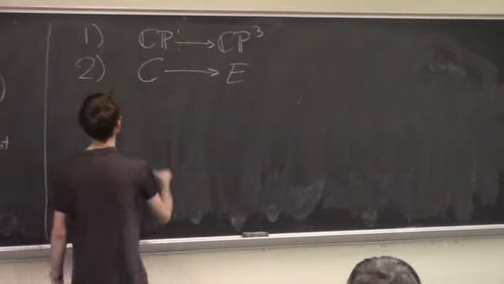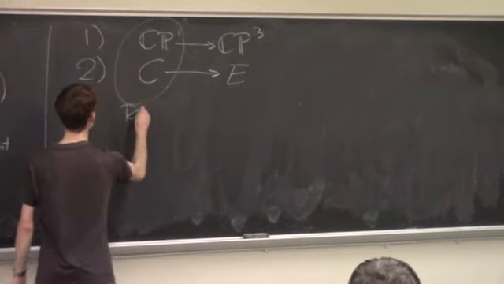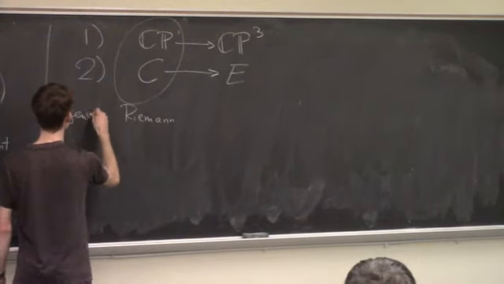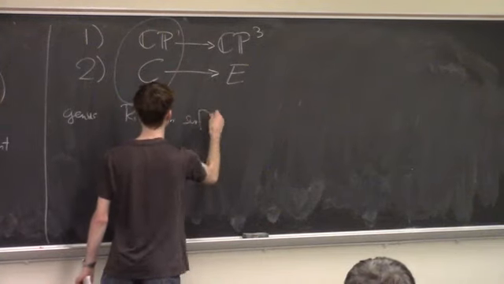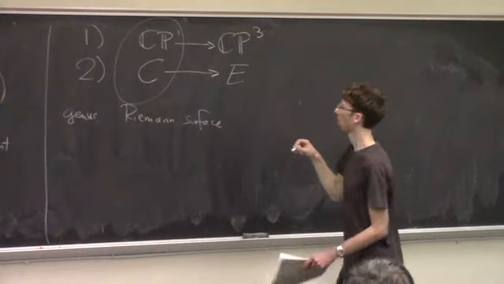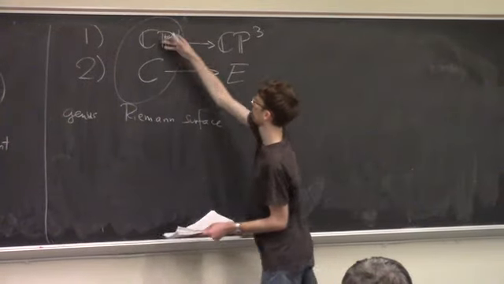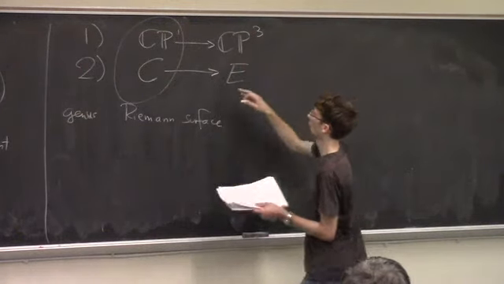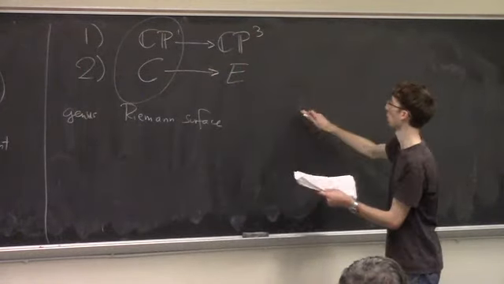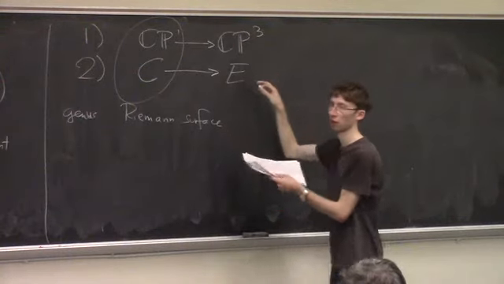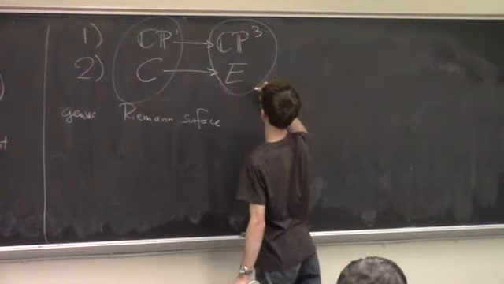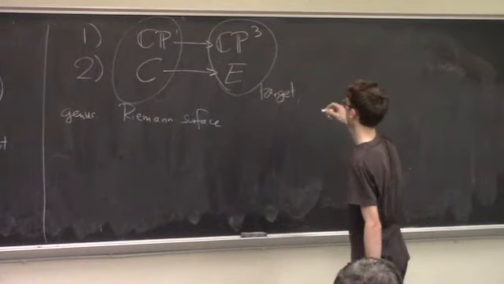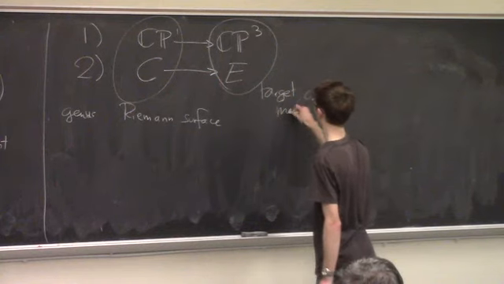Now, if you want to generalize these two things, in general we can look at a genus g Riemann surface. Both of these are Riemann surfaces. This is the source of your map, and the target of your map can be anything. Here, this is some target, which in these two cases is some complex manifold.